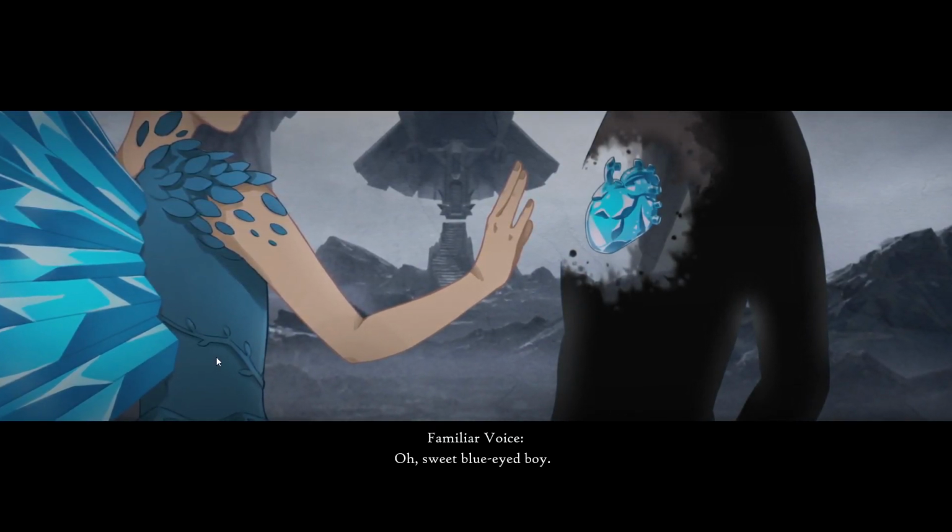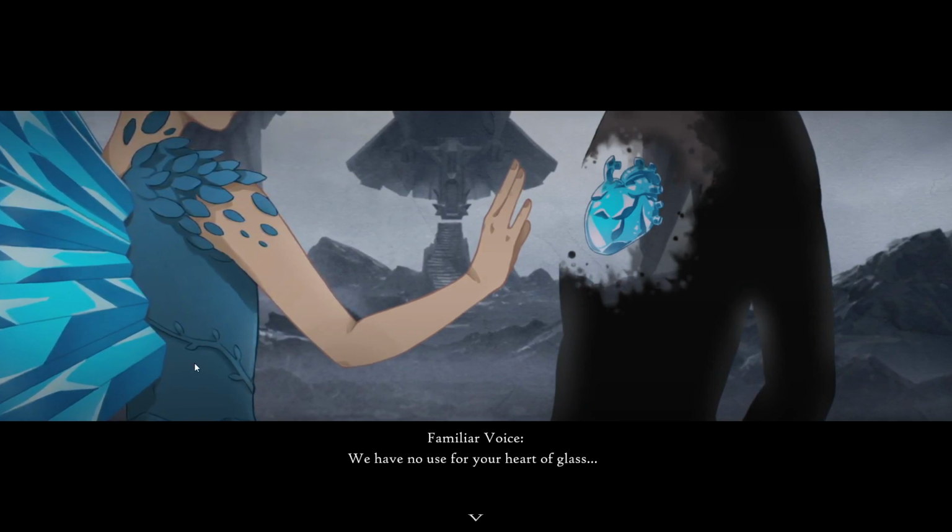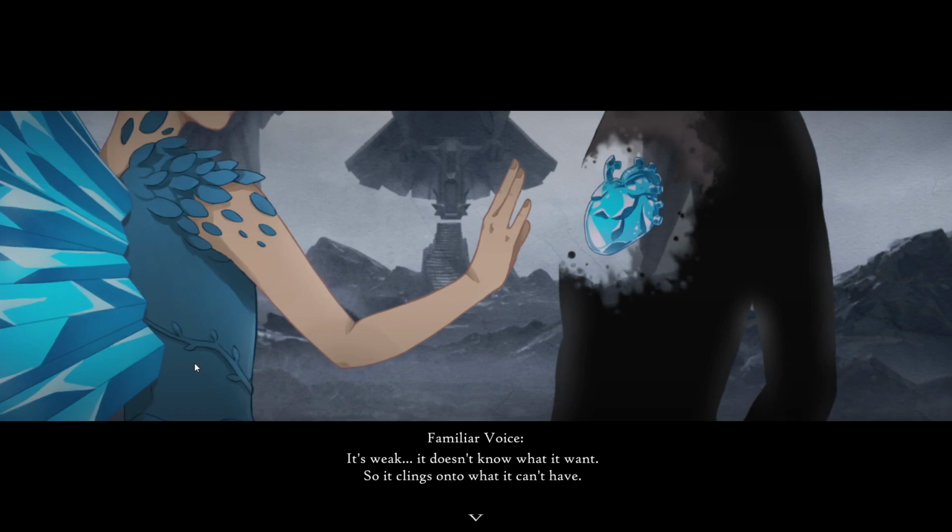Alright, we're ripping the man's heart out. Oh, sweet blue-eyed boy. We have no use for your heart of glass. We're gonna crush it. We're gonna break his heart, so it clings onto what it can't have. He got it from his father. Men are like that. But lonely hearts have no place in this world. Kristal, destroy it.